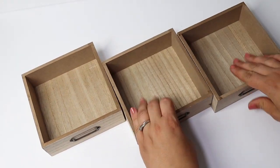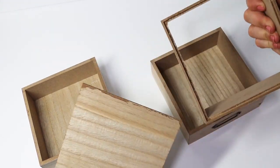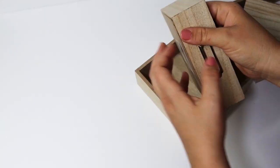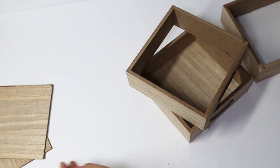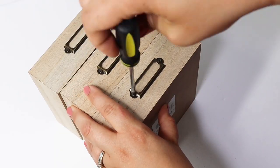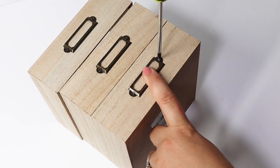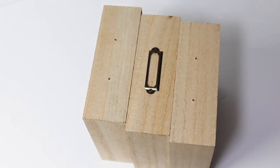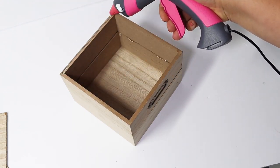Dollar Tree only puts out these wooden boxes once a year, so grab them whenever you see them. They're kind of like with the gift aisle or with the Mother's Day gifts. I grabbed three of the largest ones and took the bottoms out of two of them so I could stack them up to create this really fun wood planter. I removed the hardware from the bottom and top, but it did leave behind some screw holes, so I flipped those backwards, put them to the back so no one would see them, and hot glued these together.